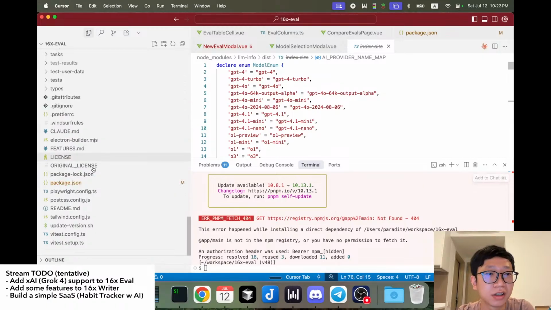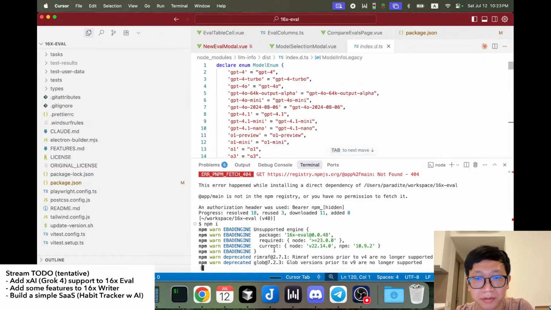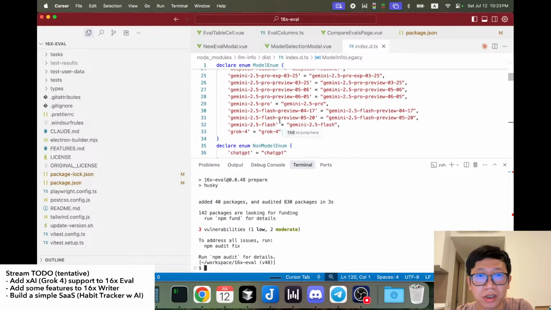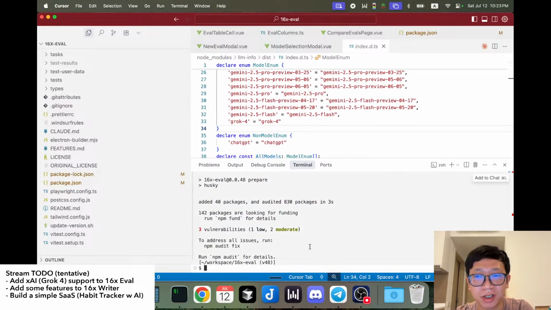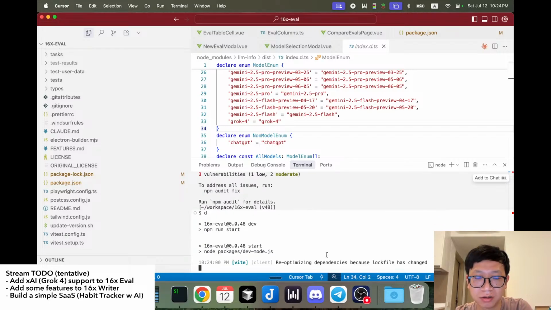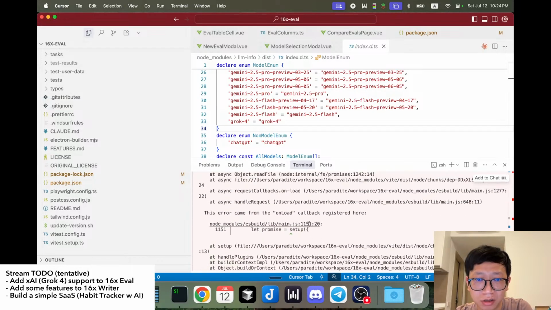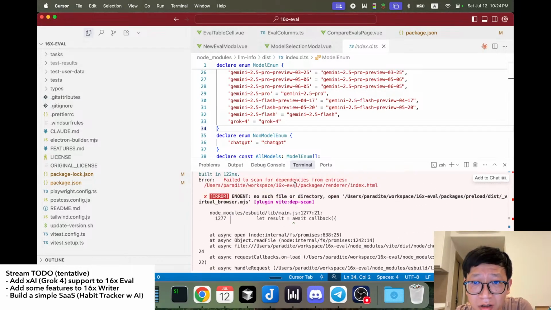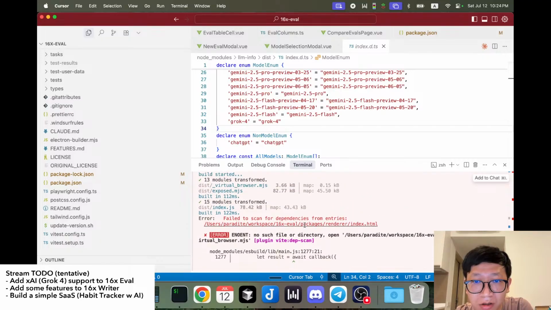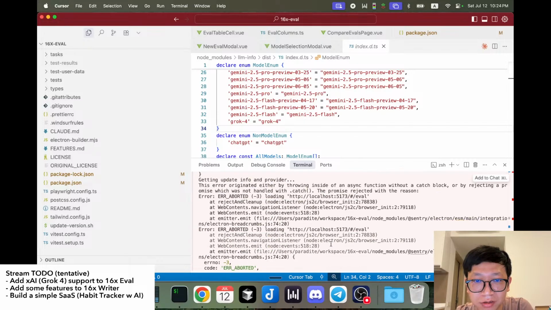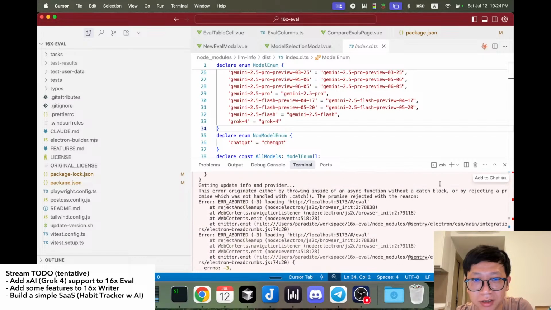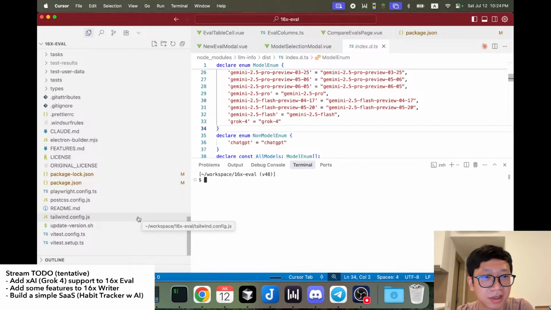How is this happening? Oh, this is using npm. Okay, so now we have the group file. Yeah, let's try to run this. Okay. Fail to scan dependencies. Okay, there's some weird things happening.